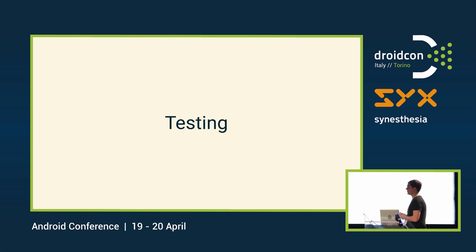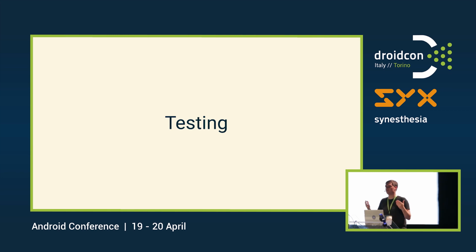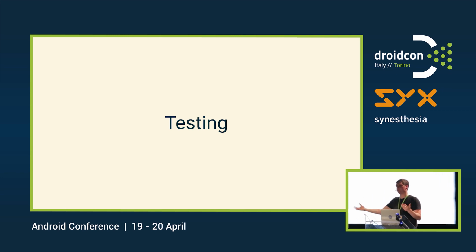Let's talk about testing, because testing is important. And also, if you modularize your app, testing is equally important. So you should all be testing every single module that you have. And as you have a clear API for your module when you extract it, or hopefully you do, then this really gives you an opportunity to test this API, to really thoroughly test that the module and the contract is correct.